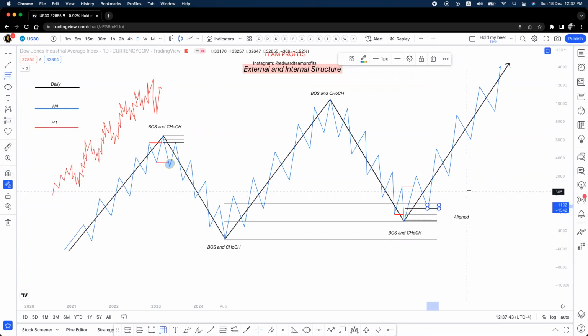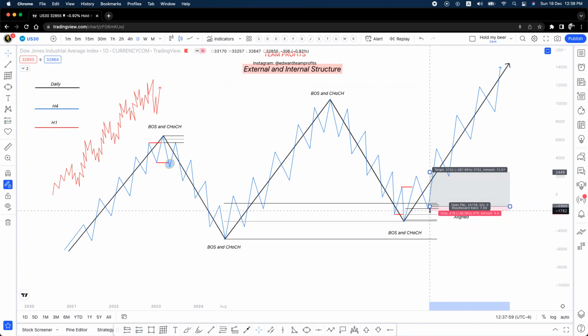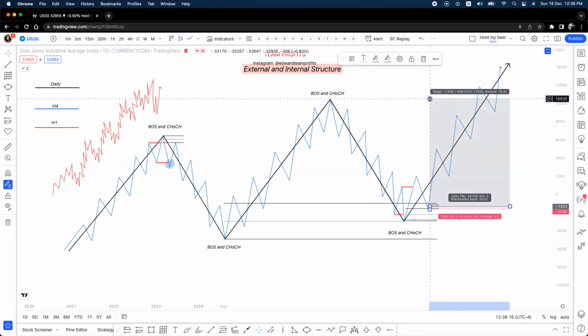somewhere in this area, right? So now you place your entry at that point, because you are in the smaller time frames now. Yes, I mentioned you can keep making it a lot smaller, 15 minute, 5 minute, to try to refine the entry even more. But at least, from here, daily, H4, H1 is fine. So your target now, because everything is aligned, the daily, H4, H1, you should be feeling very confident in holding this thing now for longer. So this should be like a swing trade, basically, right here.